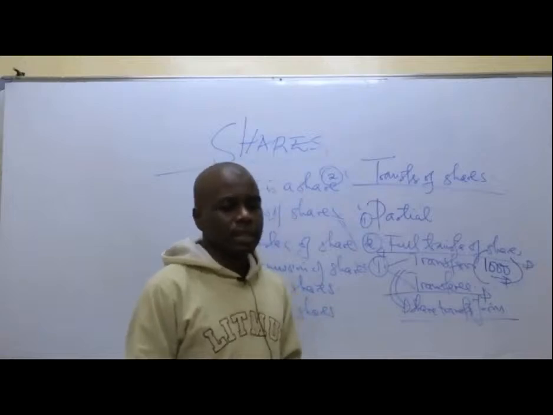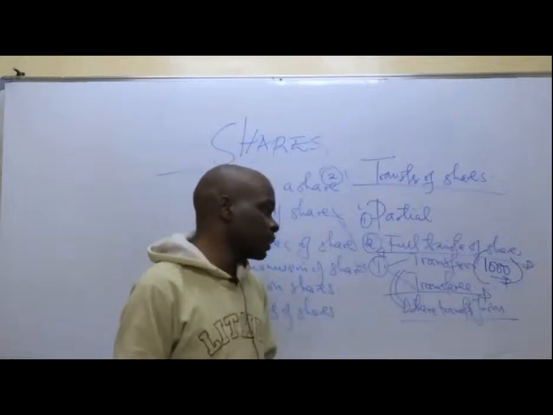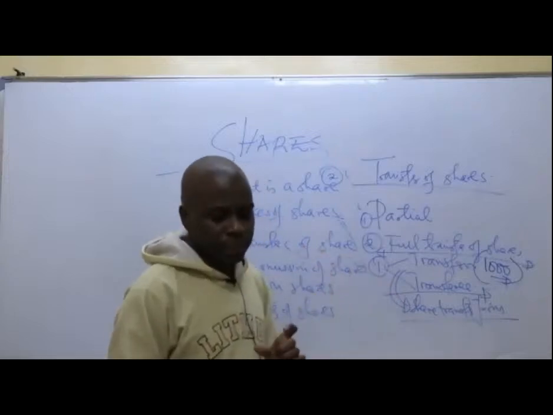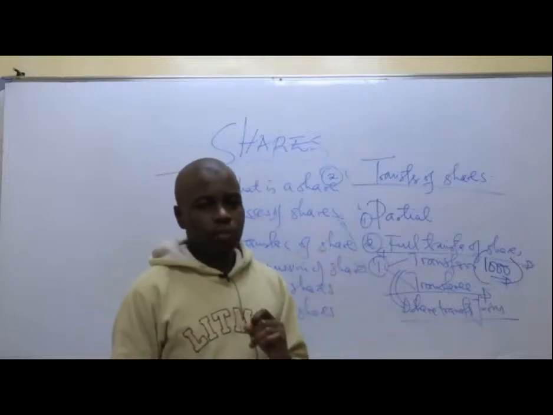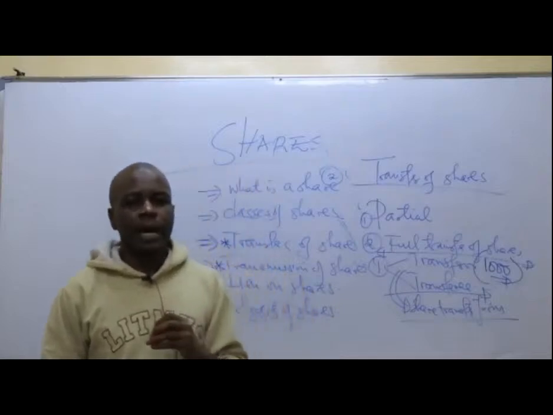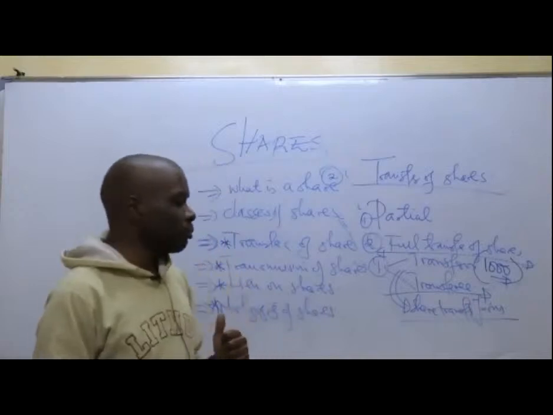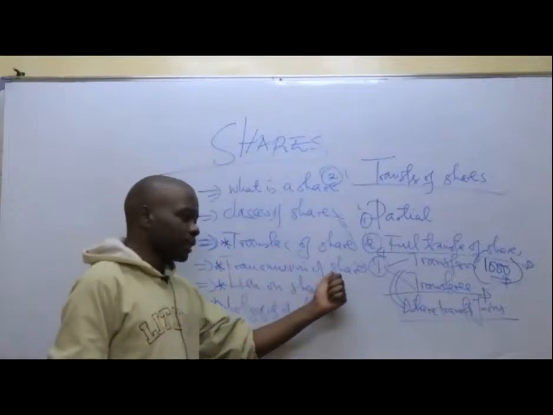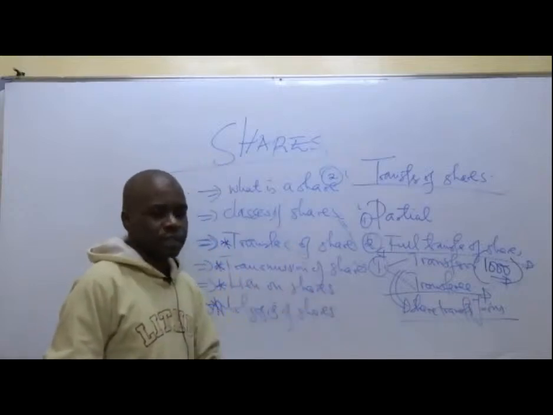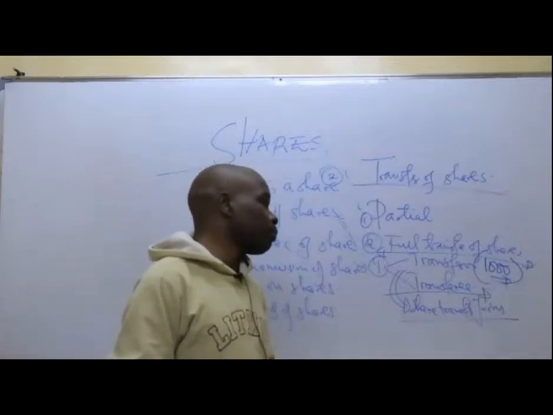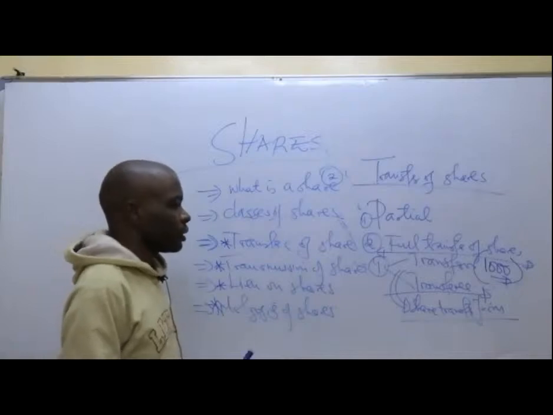Then, of course, at the tail end of it all, it will be signed by the transferor and the transferee. Once that instrument has been filled out properly, it will be presented to the company. It will be received by an officer of the company who will clearly indicate or certify that he has been able to receive that particular documentation for the transfer of the shares. Once received, it will be presented to the board of directors for the approval of the transfer of the shares.